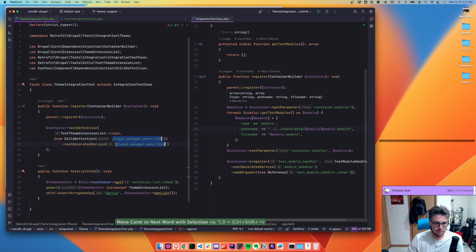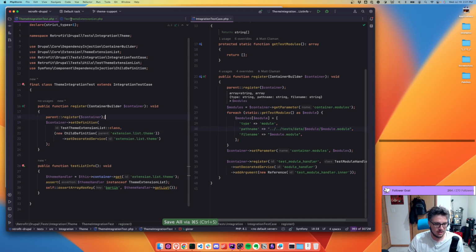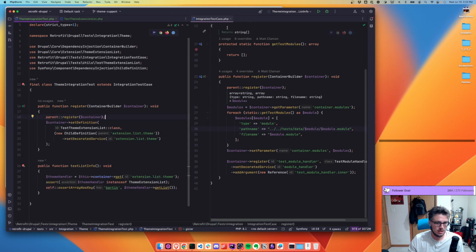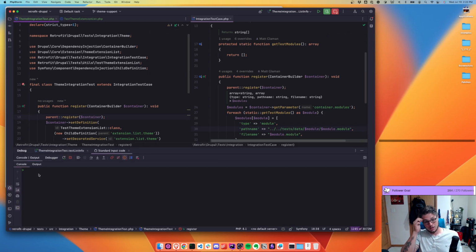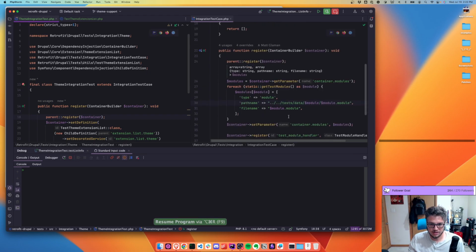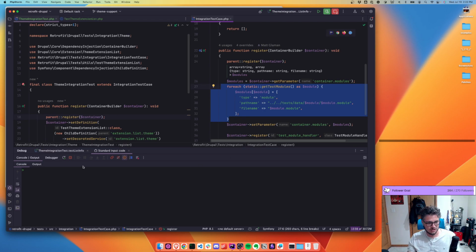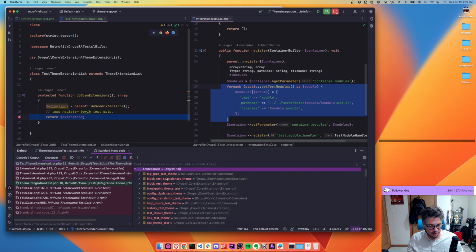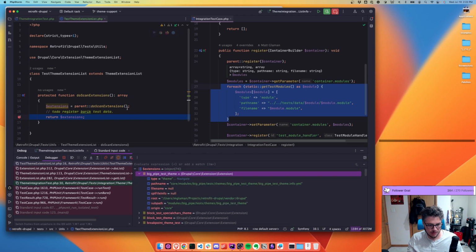So it's going to be a parent of that class. I have my breakpoint set. Let's go ahead and debug the test. My breakpoint should hit, and then I can do something similar to this definition here to scaffold in that extension. So that way Drupal thinks that there is the theme.